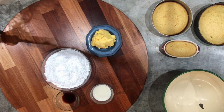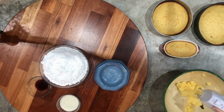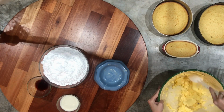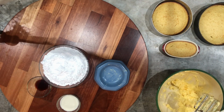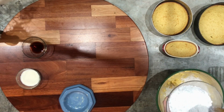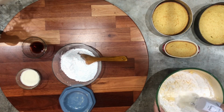So you're going to take a large bowl once again. To make the frosting, you need to beat the butter and the shortening together until it's nice and smooth. Just so you know, I didn't even know what shortening was until I had to make this cake. So I googled it, and if you can't find shortening, which unfortunately I couldn't, but that was due to the lockdown and everyone obsessively baking at the moment, you can use an alternative, which is butter. So for every 1 cup of shortening, you can use 1 cup plus 2 tablespoons of butter.